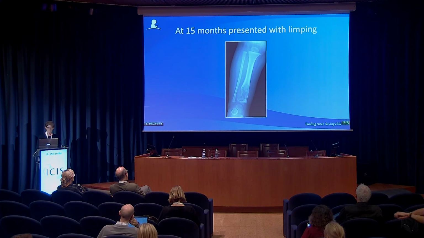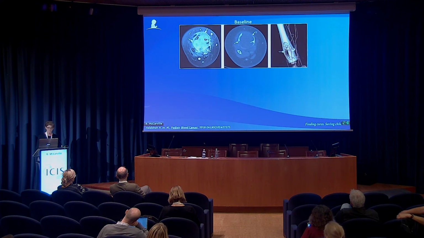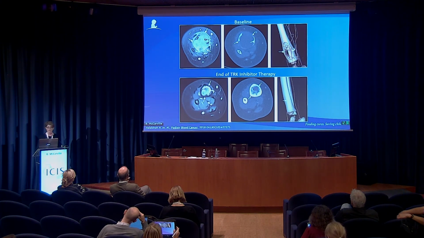So this patient actually presented 15 months later with limping. This X-ray was obtained that showed this destructive lesion in the distal tibia. On MRI, it appeared as a large soft tissue mass with cortical destruction. The tumor had the TRK mutation, and the patient was treated with a targeted TRK inhibitor therapy, had an excellent response, had reconstitution of the bony cortex around the marrow, and is now in complete remission and has an excellent prognosis.